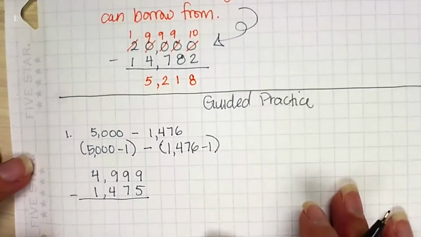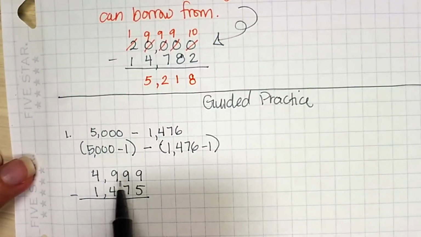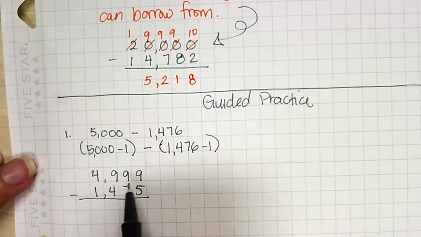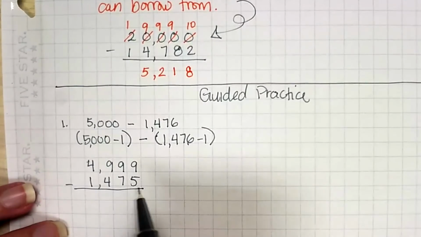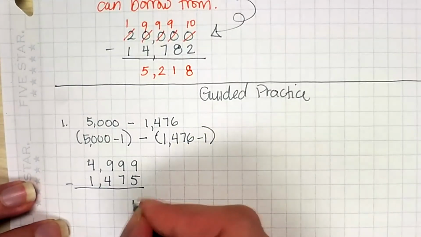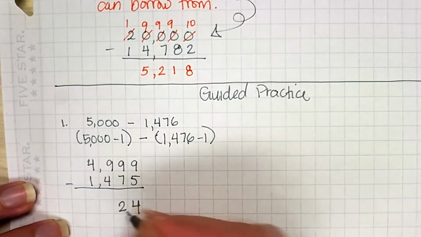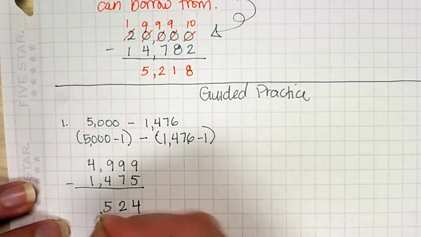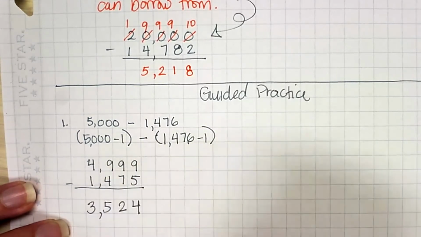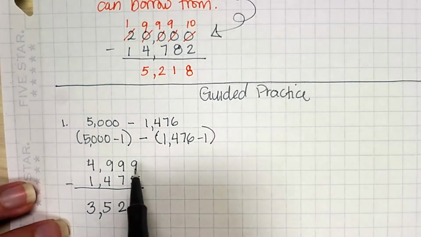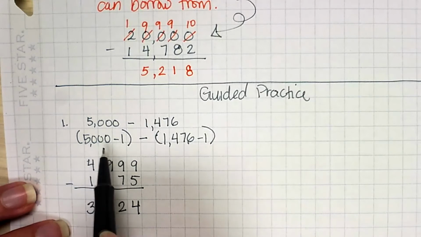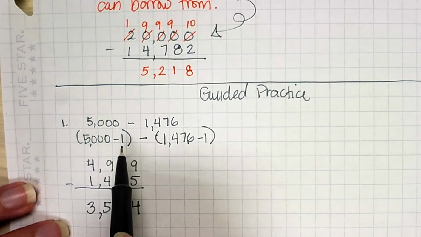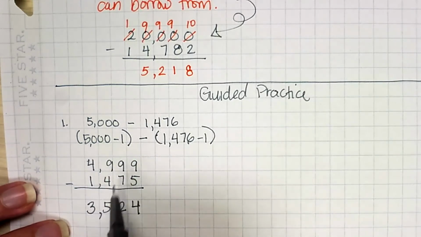And now what she did was she made sure there was a large digit in each one of these place values, so that she doesn't have to regroup when she's solving. 9 minus 5 is 4, 9 minus 7 is 2, 9 minus 4 is 5, and then 4 minus 1 is 3. So when she did it this way, she didn't have to borrow from any digits because she wasn't subtracting across those zeros anymore. She changed the number. She took 1 away from both sides so that her difference stayed the same.